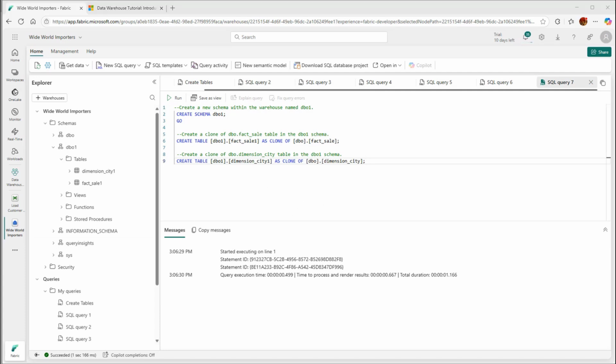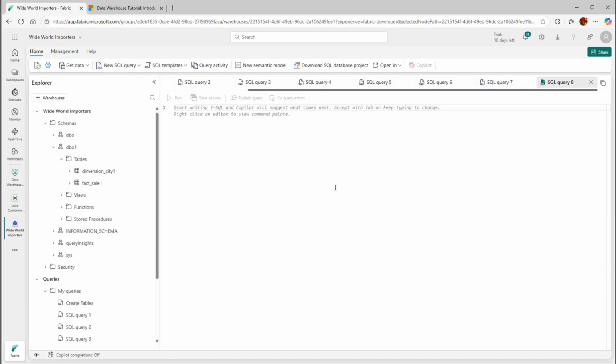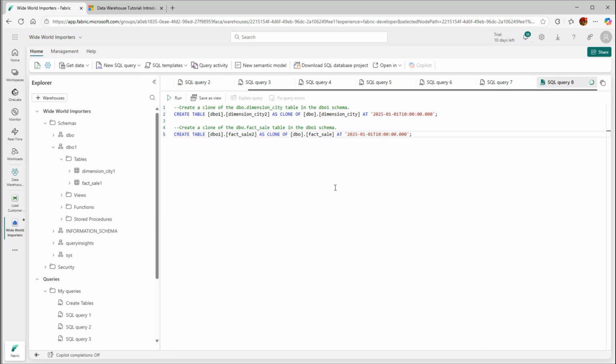Other things, we could replace the clone using, within here, right, we can choose a timestamp and clone based off that time, right?